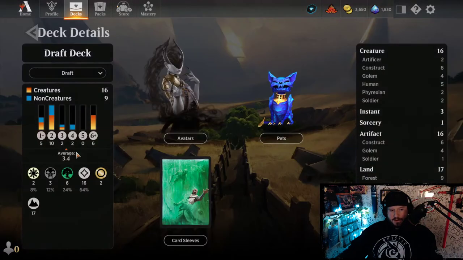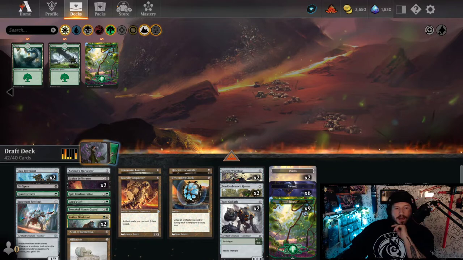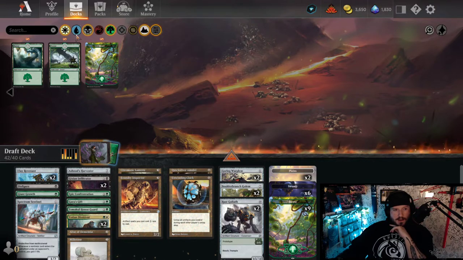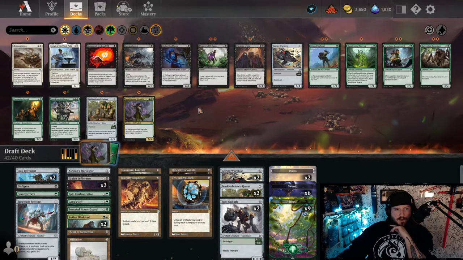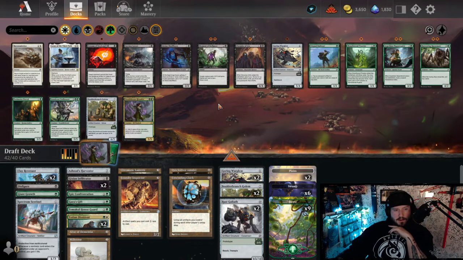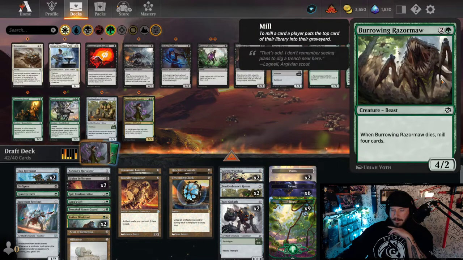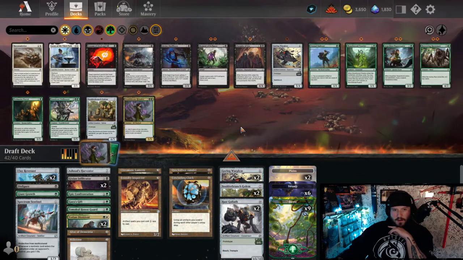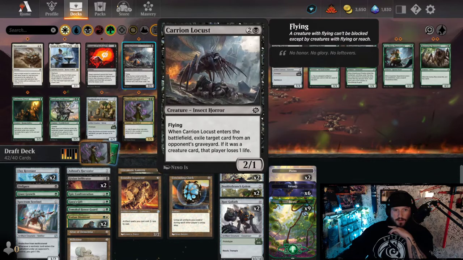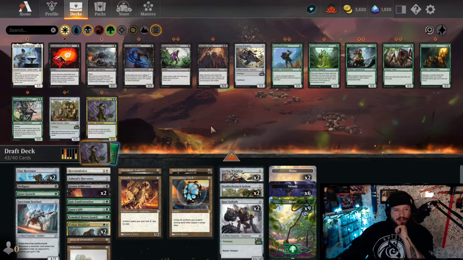If we get Chromatic Lantern on board, that turns everything into any color, which is good. Did we get any of that card that lets us search for any artifact? I don't think so. This puts artifacts into the graveyard, but we don't have a way to get them out of the graveyard. We don't. Oh, Recommission. That's mana value 3 or less. I think we play Recommission then.